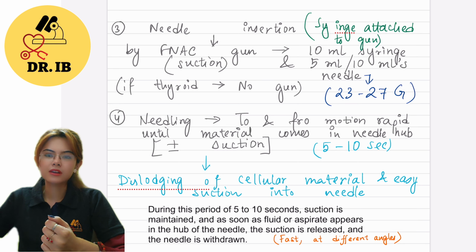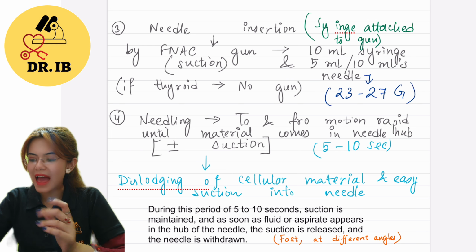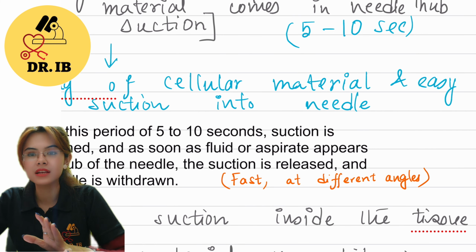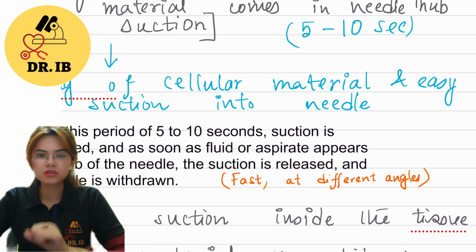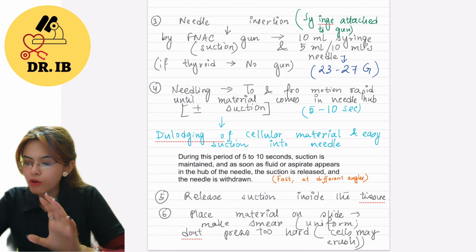And once you're giving the suction, you have to do excursions of the needle, to and fro motion, as fast as possible at different angles. Just remember these points. I'm going to show you the video, but you have to do the excursions very fast at different angles, okay, in the to and fro motion.